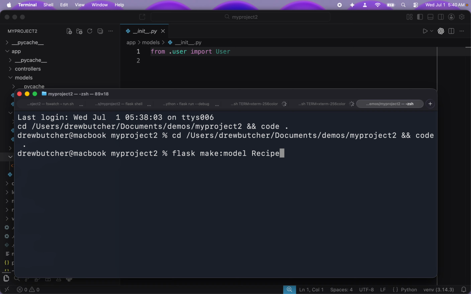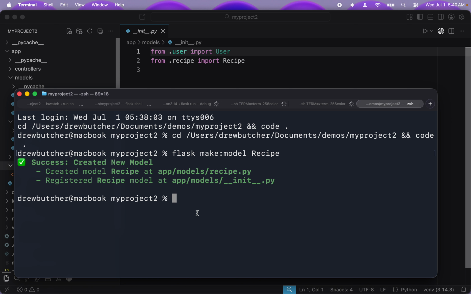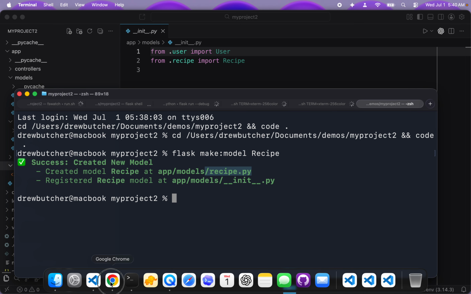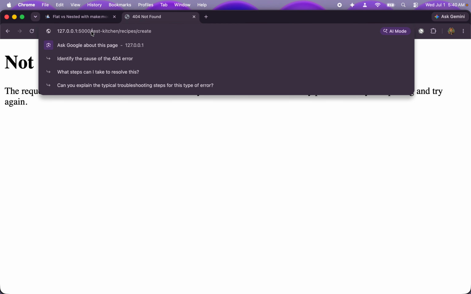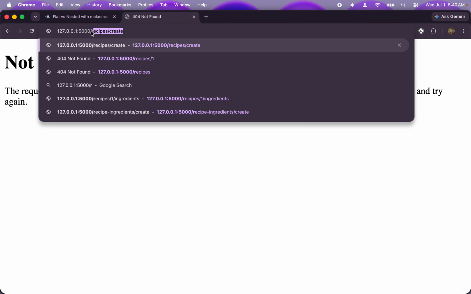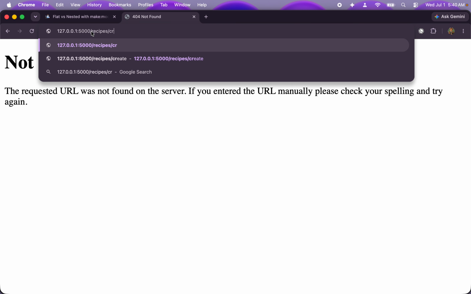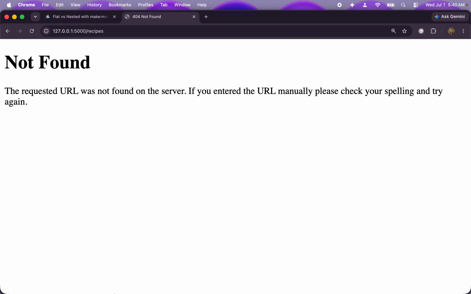So we'll just leave this like this, which means only two things happened. A file got edited here and a file got created here, and we saw that in the last video. So I will move on, but before I do that, let's go here. We'll go to recipe, just so you can see there is no recipe route. There's no recipes route yet.